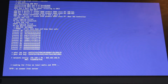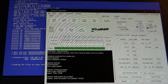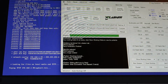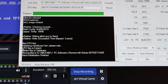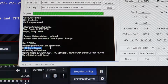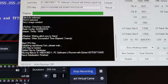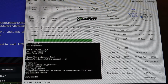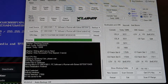I recommend just generally taking a picture of all of this. But you can see now this CPU key needs to go into this box here on JRunner. So I'm going to do that quickly. So you can see now over here on JRunner it said CPU key is correct. So now we can make the modified XeBuild dashboard and flash it to the console. To do that we're going to make sure glitch 2 is on with RGH3 enabled. Then we're going to click create XeBuild.